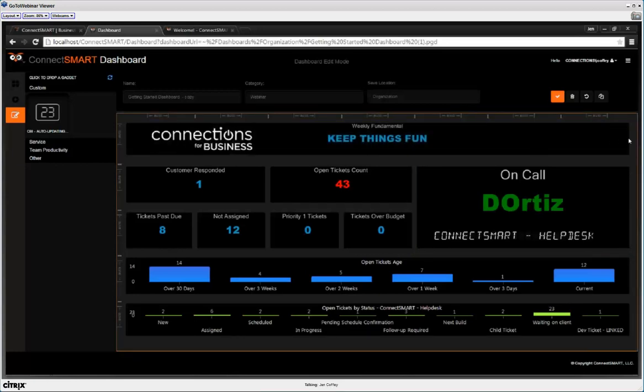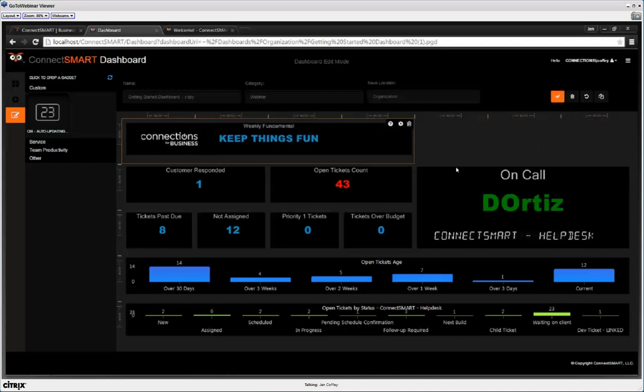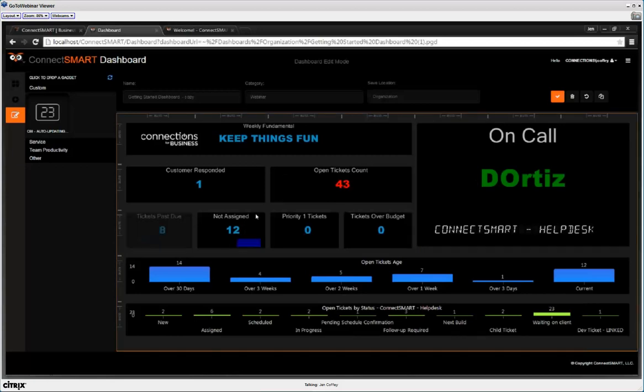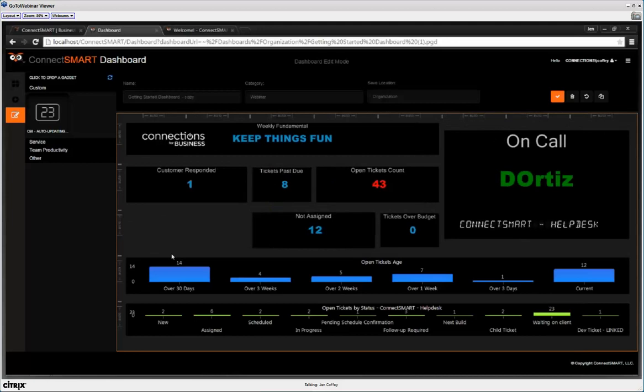So I will go ahead and just drag the edge of my gadget to resize it. And then I'm going to take this one, I'm going to make this one bigger. And if I wanted to move this gadget up to my next row, it'll actually go ahead and resize. Now you'll see these are still taking up the 2 grids that they originally were.